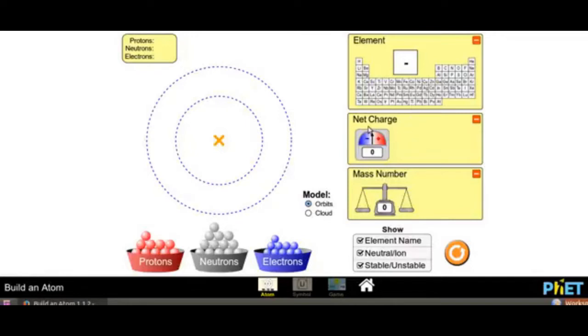Now let us check net charge. Can you tell me what you mean by net in chemistry? Yes, net means total. So you can see net charge right now is at the middle, that is zero.